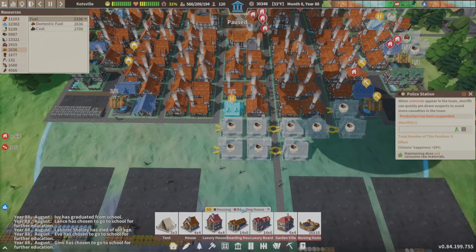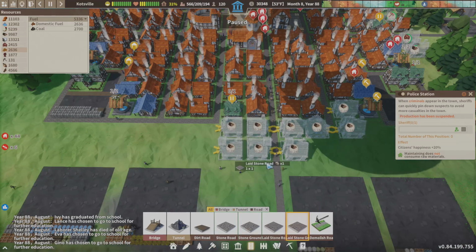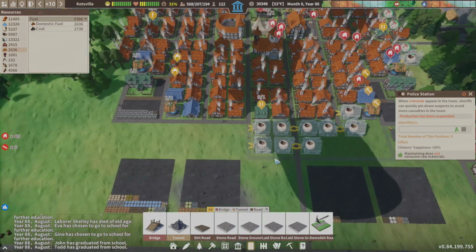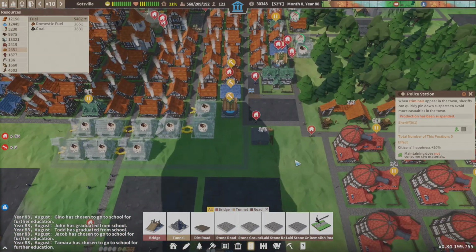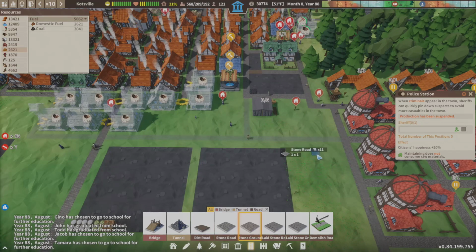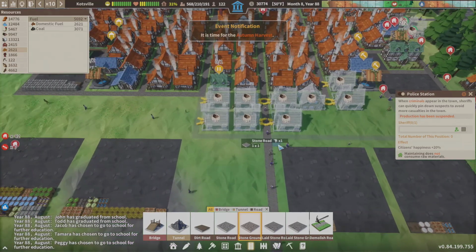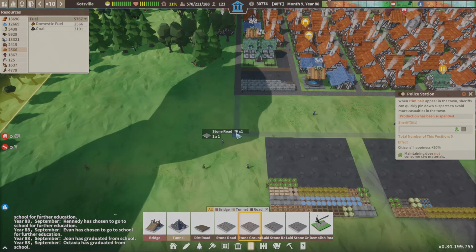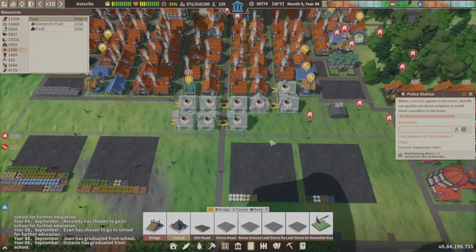So let's get, and I'm going to start building with laid stone instead of, oh, go there. And matter of fact, I'm going to just take it all the way across. Oh, that's fortunate. And I'm just going to take everything here. Method to the madness, I hope.